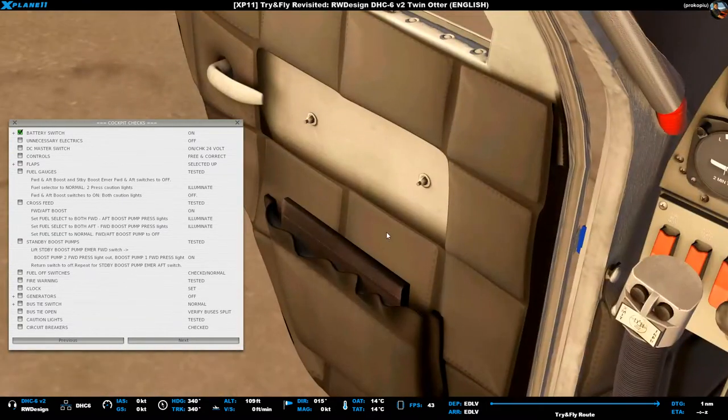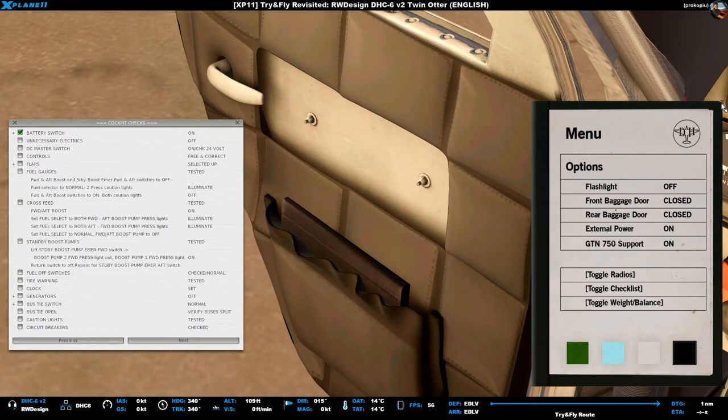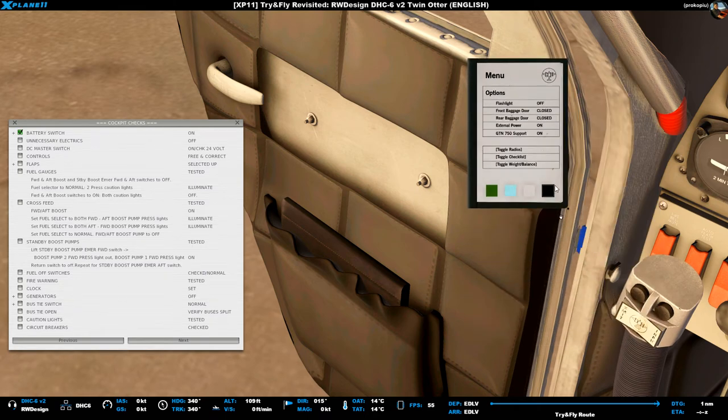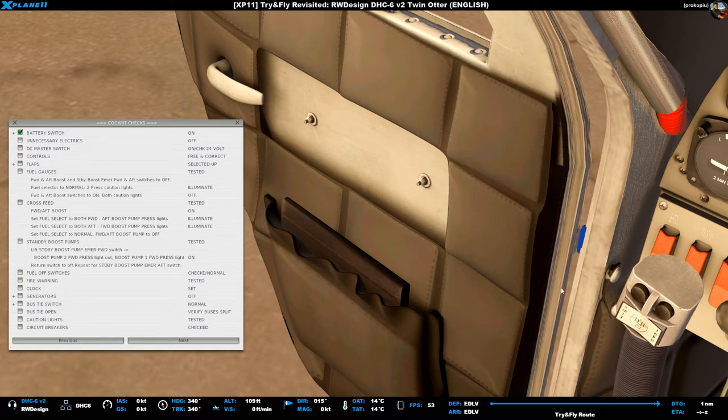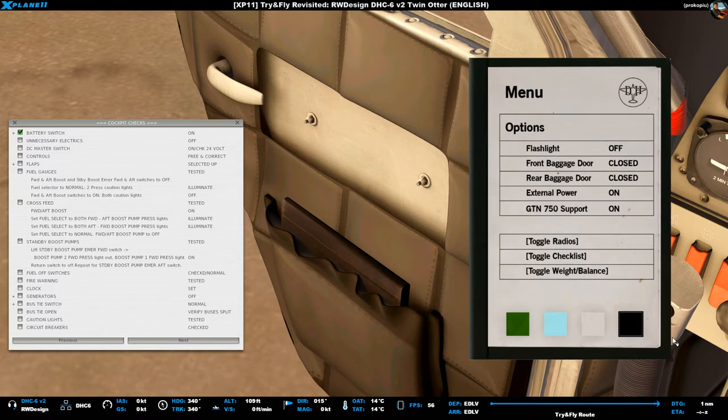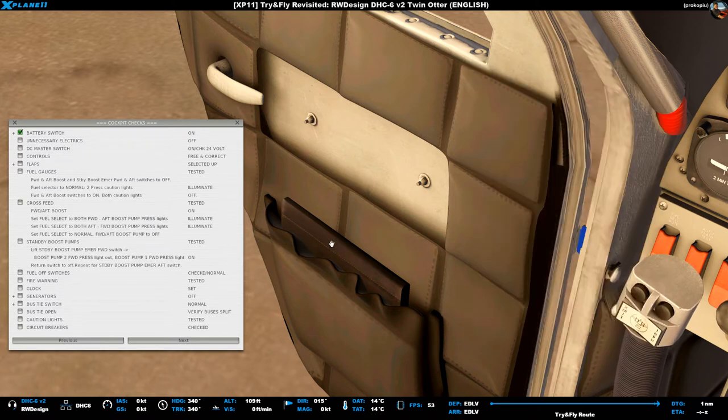I can try. The thing is, you can't zoom in, but if you look here, there it is. And if you have actually used the resize, it doesn't get better. You need to know that somewhere here is a small click spot, and when you find it, it's there. And the black spot here resizes the menus. So once you know that, it's actually quite good. Right, unnecessary electrics. I'm not going to go slavishly through the whole thing. Flaps are selected up, the fuel gauges.